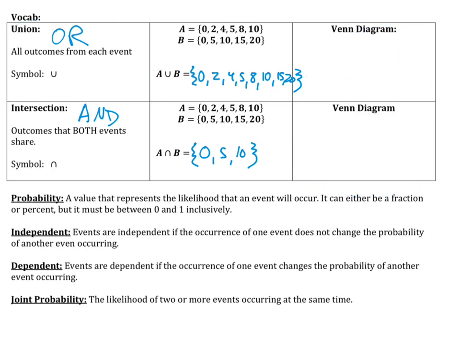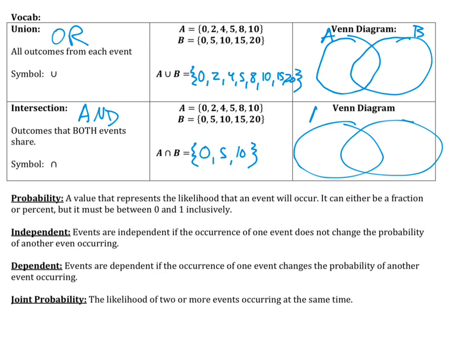Over here, we're going to draw some Venn diagrams, just so you can see things visually. In case you've never done Venn diagrams before, you've got two overlapping circles. You've got event A, event B, and in the middle is going to be the intersection between them, A and B, and those are the numbers that are in both. On the outside are things in A but not B, and this section is going to have things in B but not A. Things in A but not B would include 2, 4, and 8. Over here, the things in B that aren't in A would include 15 and 20. And the numbers inside here are the things that are in both, which include 0, 5, and 10.